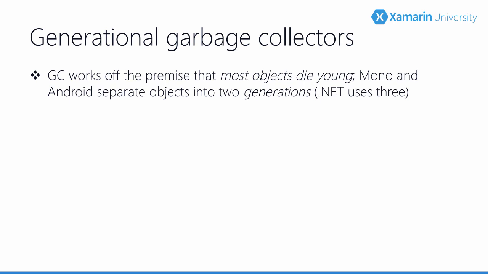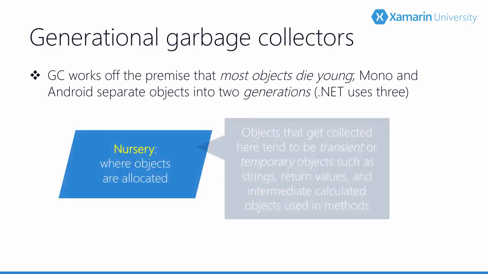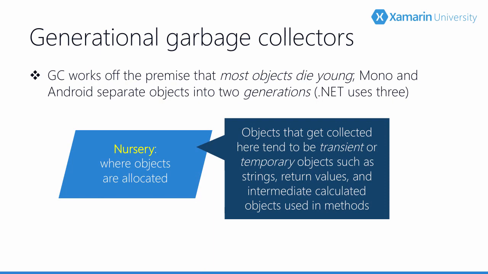So it turns out that the algorithms used by the garbage collector rely on a premise that objects that have been allocated recently tend to be objects that we will be able to collect most often. And objects that have been around a while tend to stay around a while. And so the system divides your objects into two classifications. One is new objects that are allocated out of something called the nursery. .NET calls this generation 0. But the nursery is where every object in Mono generally begins life.